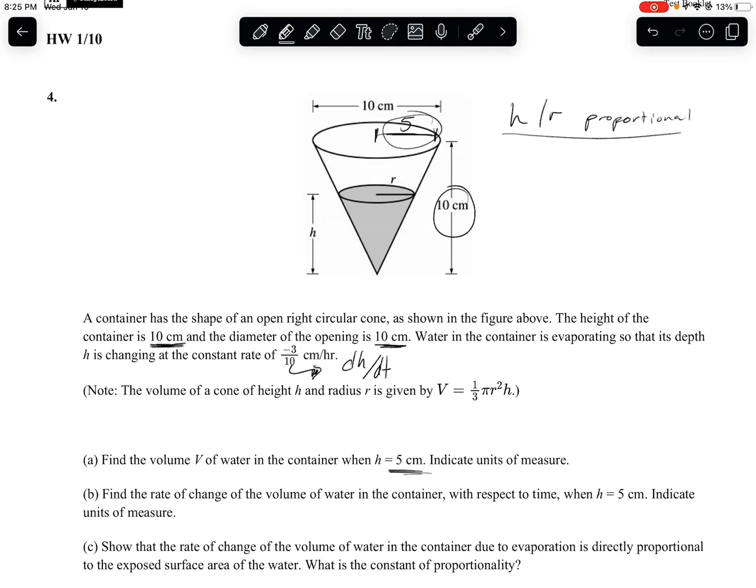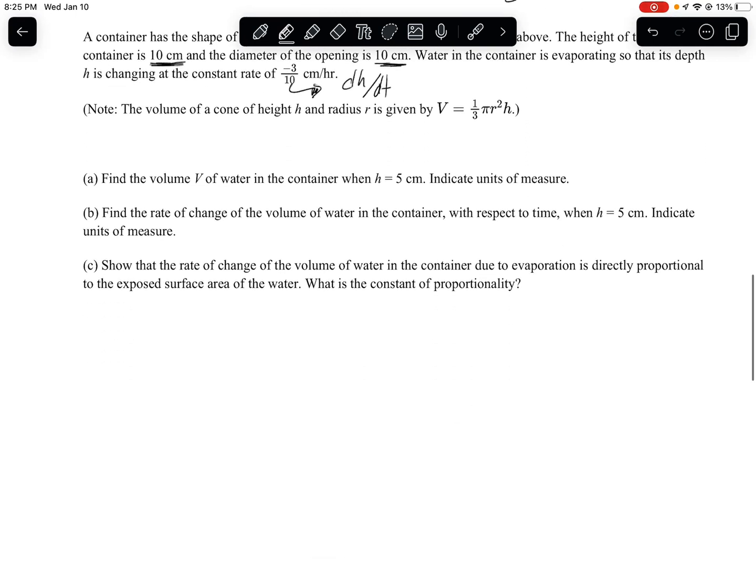With the 5 and the 10 here, I want to know when my height is 5. So I know, based off the fact that my height is 10 and 5 is my radius, that my height is 2 times my radius, or, depending on which way you want to look at it, my radius is 1/2 the height. So, in finding the volume when this is all going on, I just plug in that radius that I found into here. So it's going to be 1/3 pi, r is 2.5 squared times 5.